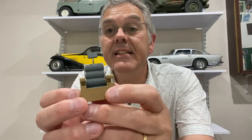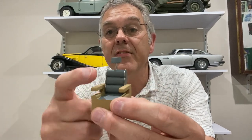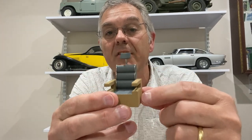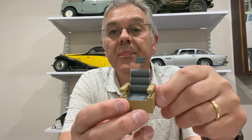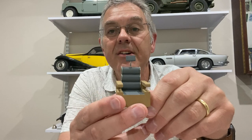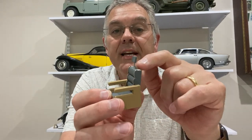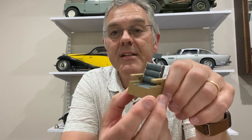Here's the seat. Now, I did modify this seat. I converted the vertical part into just three ridges rather than four. That looked to be more in line with the photographs. And I put these little silver strips down the edge because I've seen those on the photographs as well. And I also put a little metal rod here to support the headrest with an angle in it. But really happy with how the seat has turned out as well.